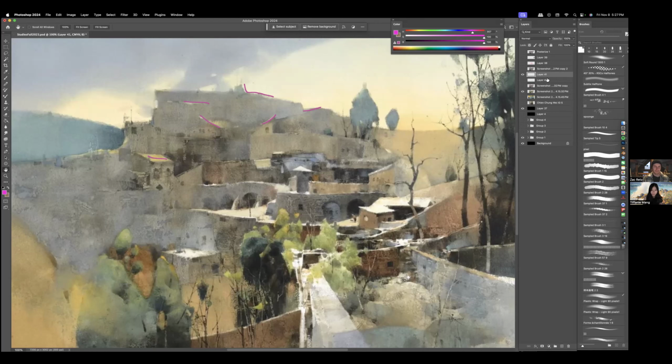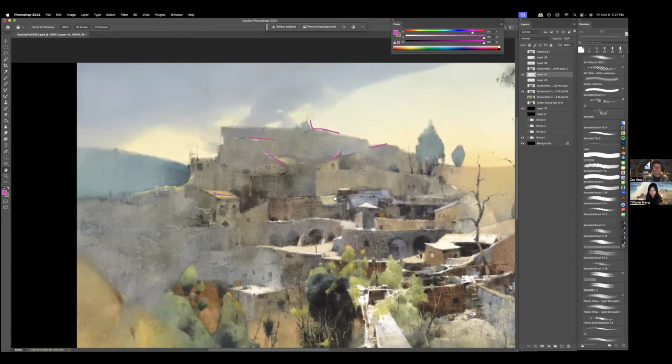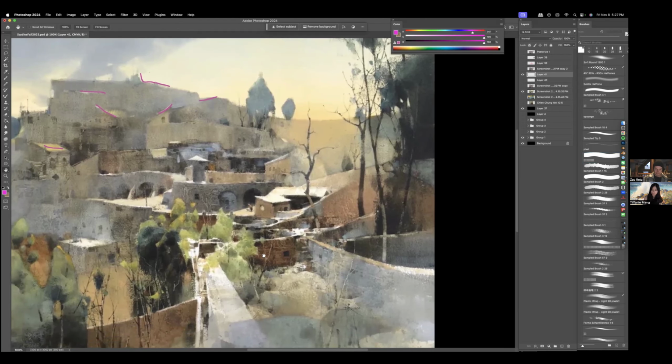I mean, as a whole, the play of light and dark, like how the tree trunks. Actually, can you circle the value on the very right area right there? You see how that tree trunk is light and then it goes dark? Isn't that called counterchange? I think it's called counterchange. Edward Seago does this a lot too, but that's an effective way to play on these light and dark patterns, even though it might not physically or literally make sense.